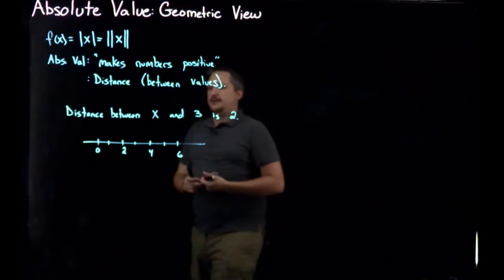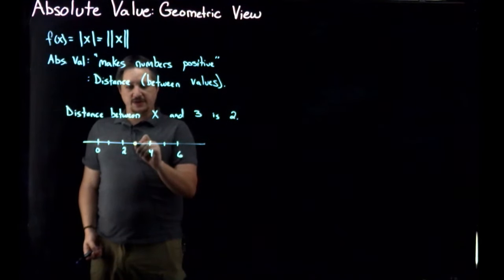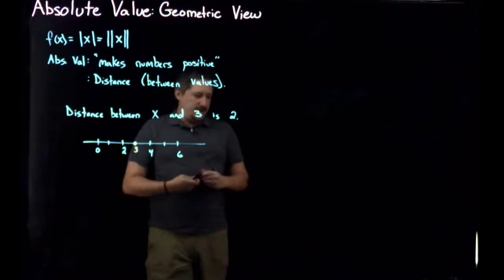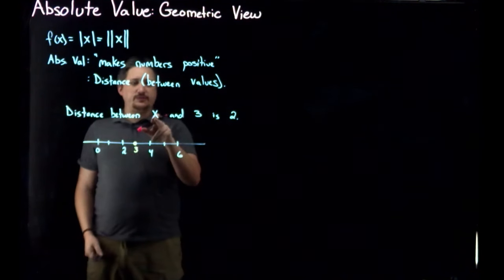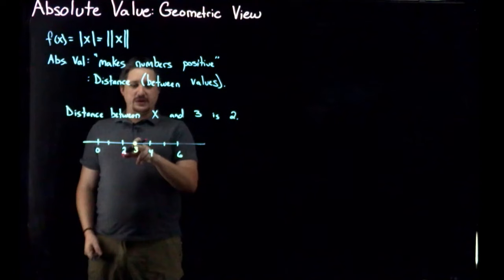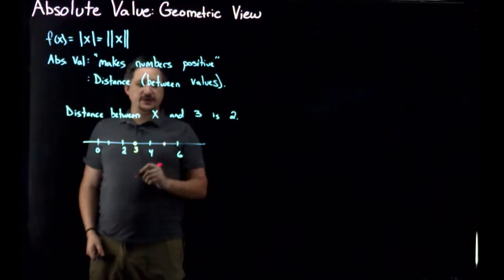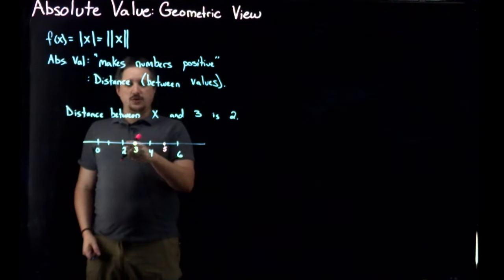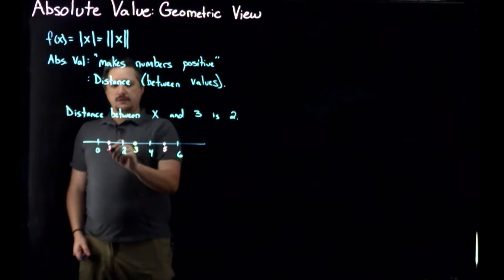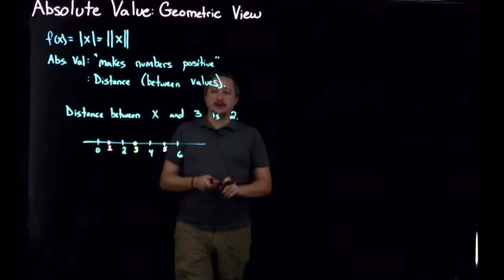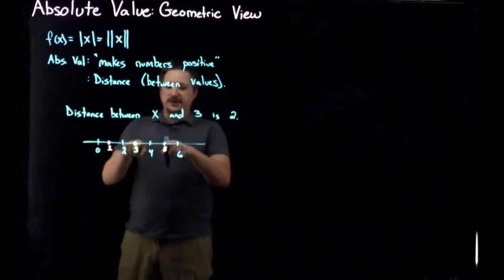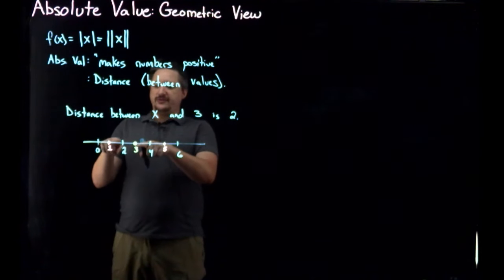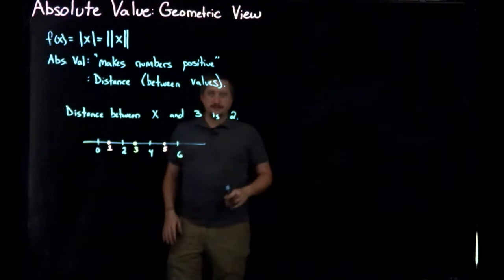So that means I'm starting at this 3 value here, and then I can go 2 units away, and that's where x is. I'll use a different color because that's a little hard to see the difference. In particular it is exactly 2 units away. So I could go 1, 2 over here. This is a possibility, at 5. Or I could go 1, 2 over here, and that at 1 would also work. From a distance standpoint, 5 is 2 units away from 3, and the number 1 is also 2 units away from 3. So x could be either one of those and it would work.